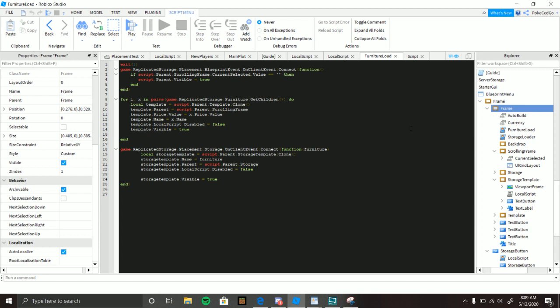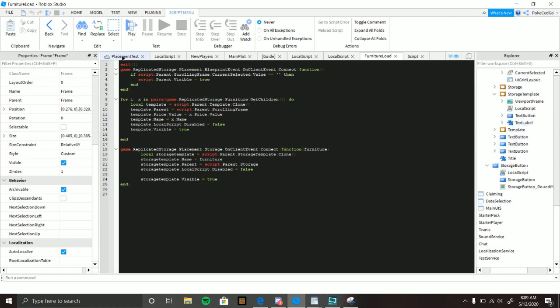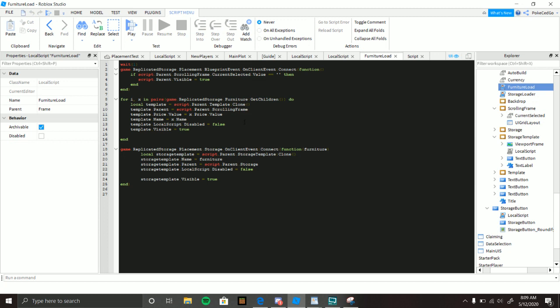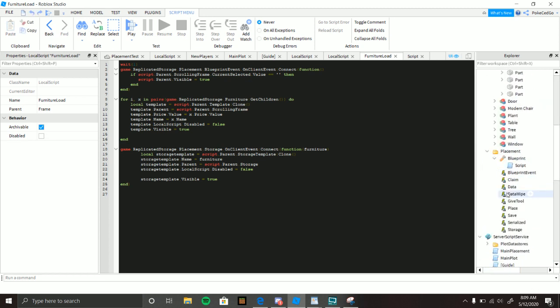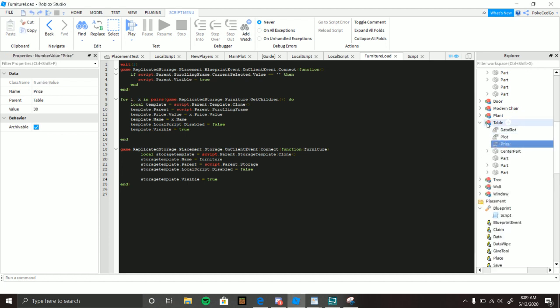So when you add your furniture here in the shop itself, it'll load in the furniture, its price, and what it looks like, so you can select it. When you add your furniture here, it'll automatically add it to the shop. Each furniture has a price. You can change it to whatever you want, 40, 100, whatever you want. That's pretty much it.